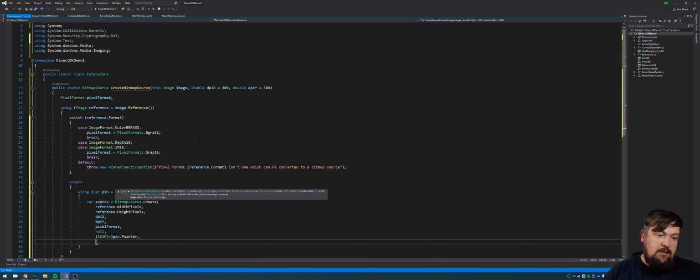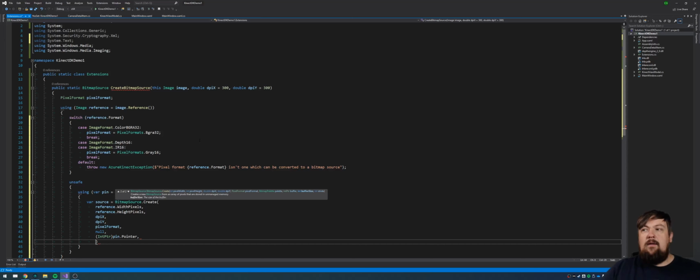So the buffer is the entire image, and the stride is how much of that image you will be copying in each step.